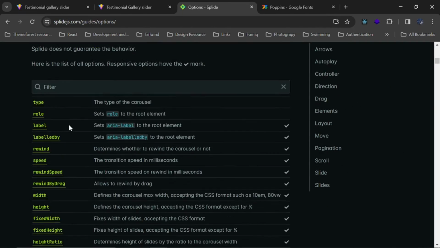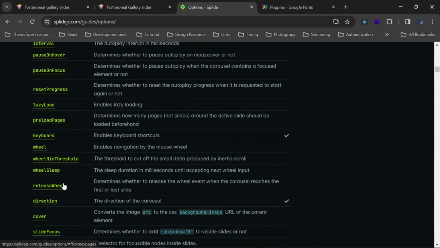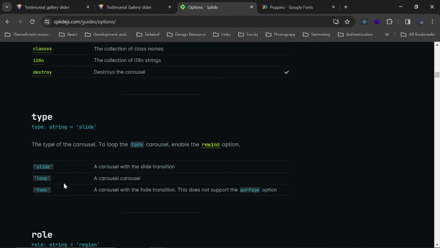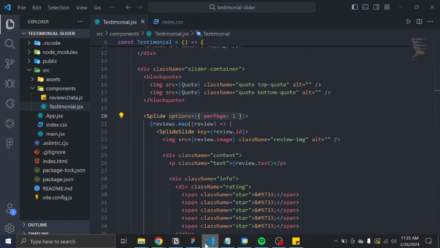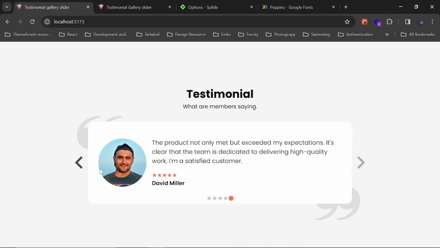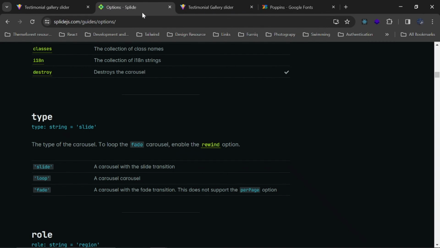These are a bunch of options you can add to it. So let's just do a few of them. For instance, the type is slide by default. So the type of carousel, to loop and fade carousel, enable the rewind options and so on.